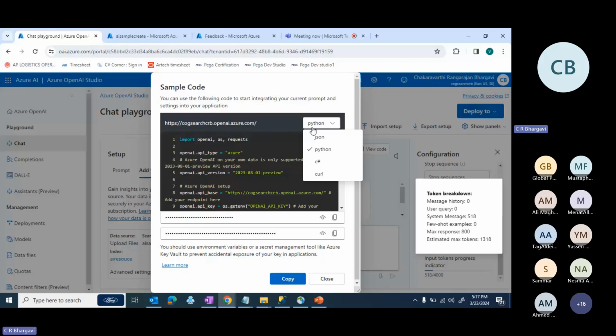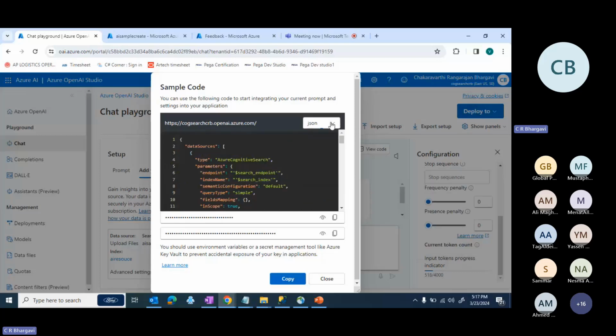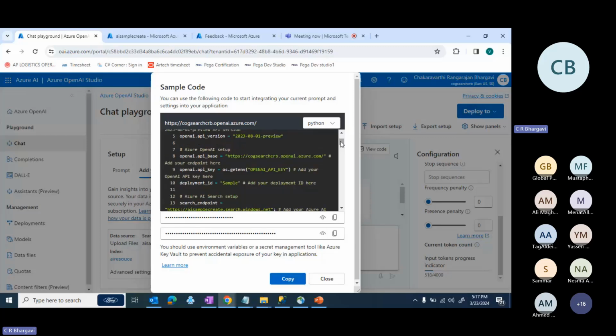It can be in JSON, or C#, or curl, or any type. And one thing is you also have the base URL and the key available with it, and from there you can go ahead and use it to get connected with the Power Apps as well. So the base is the URL that is available, which is where you would take it for the HTTP response, and you would get it connected.